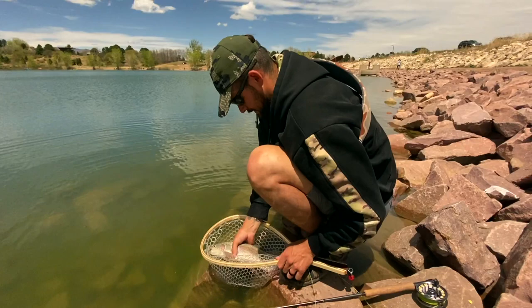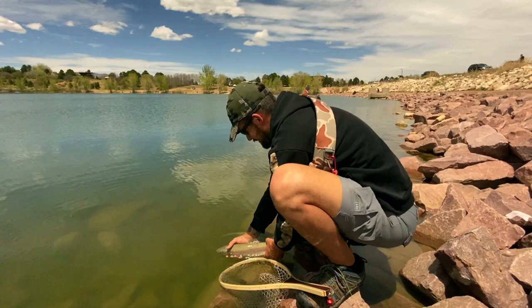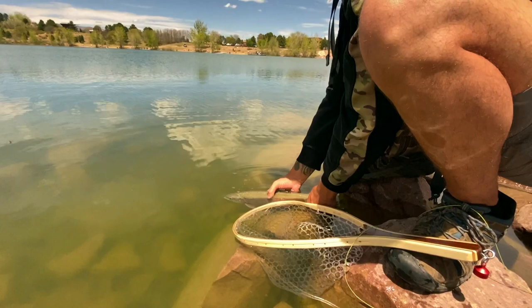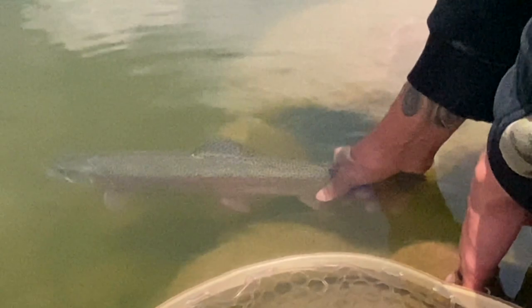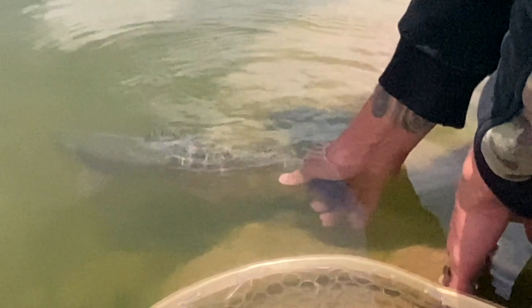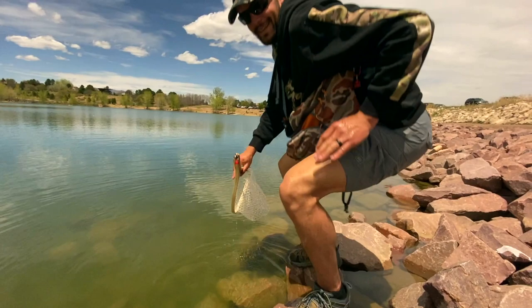There we go. Look at that trout. That is just one of the beautiful, beautiful trout. Alright, back in the water. Let you go. There we go. Oh, what a beautiful fish. Absolutely beautiful. This has been a phenomenal day on this reservoir.